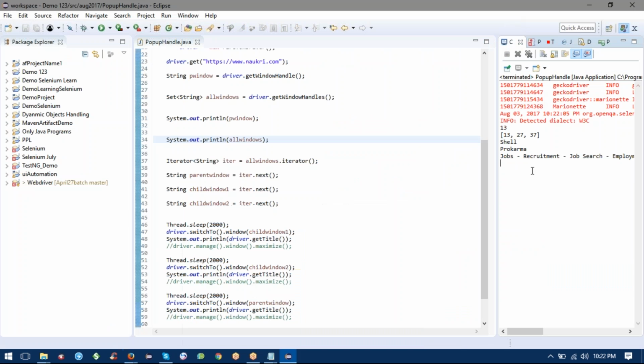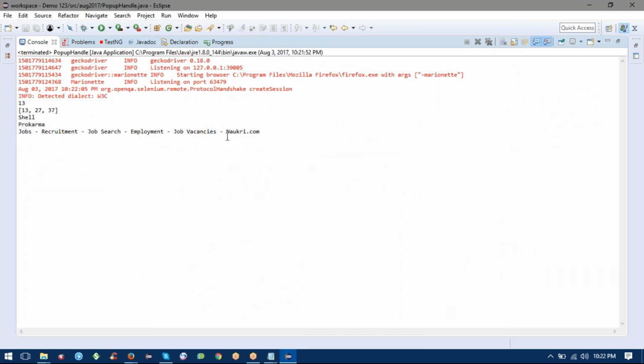And when you come to this, you can see over here, this is my console. The IDs are coming as 13, 13, 27, 37, and these are the titles. So titles I have printed in this way.